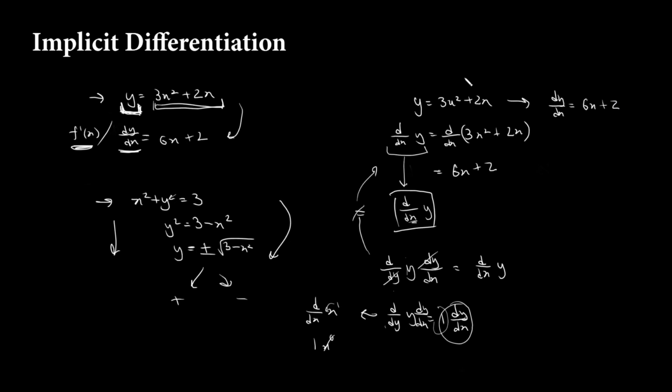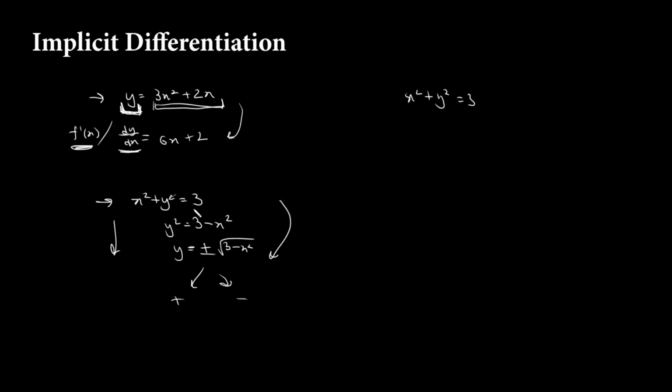So what we've learned so far is going from this to this directly, but what's really happening behind the scenes is something like this, where you're changing the way something is derived, and then you're multiplying something to balance out that change. So say we have the same equation here, and we want to use implicit differentiation. Well, the first step would be to derive both sides by a given variable. It could be x, it could be y, it doesn't matter. And we have to make sure we do it to both sides, because in an equation, you've got to do one thing and do the same thing equally on the other side.